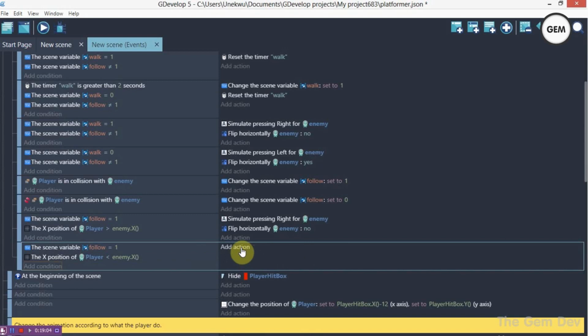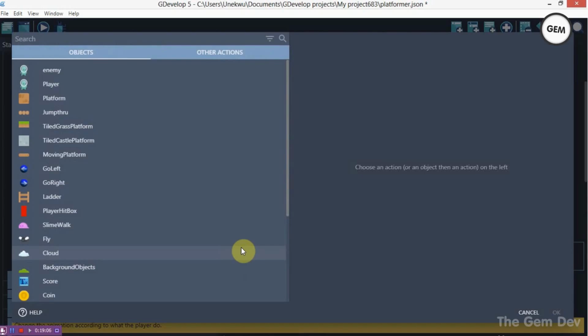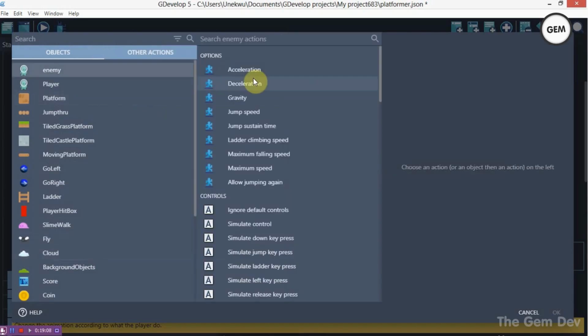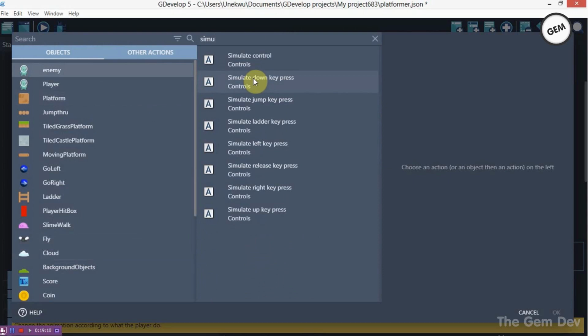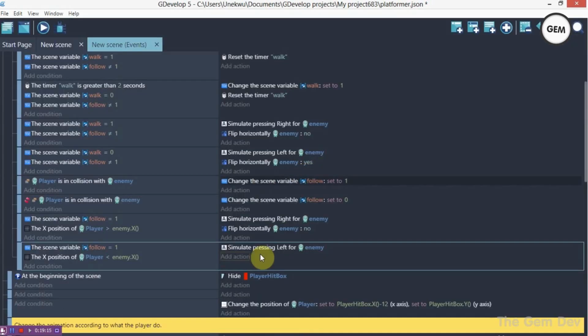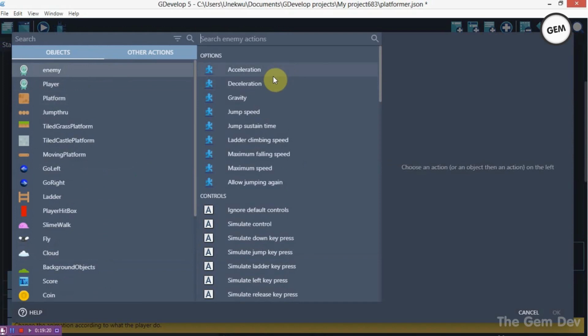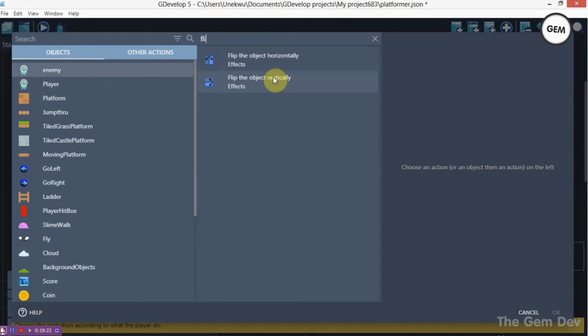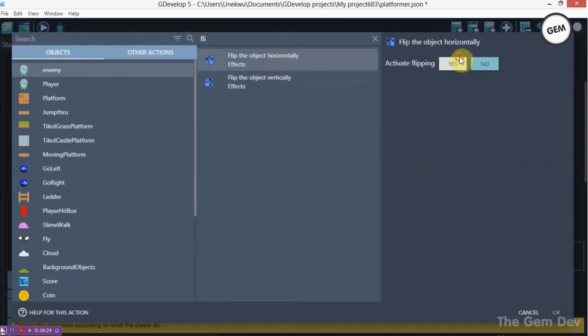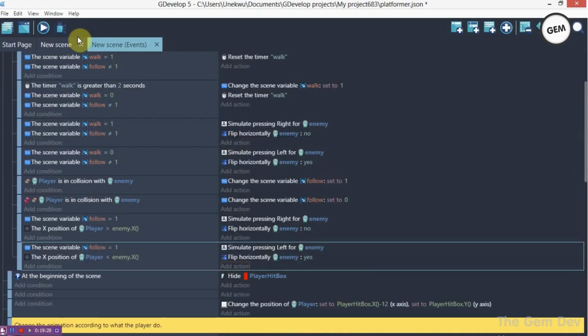There we go. Now let's add an action. So simulate left key press for our enemy, and also flip horizontally our enemy. Okay, so that's it. That's all for the events.